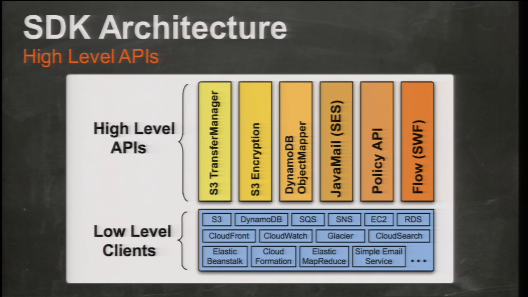And some of the stuff that we won't see is, for example, the policy API. Some of you might have worked with policies already for bucket lifecycles or for IAM users. And if you have, you probably know that it's kind of painful to work with these big, long blobs of JSON and build those up manually. So the policy API gives you a programmatic way to build those up. And it's just a little more expressive than having those big blobs of text.